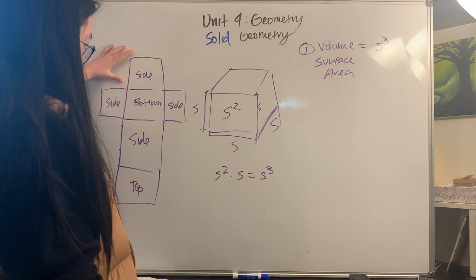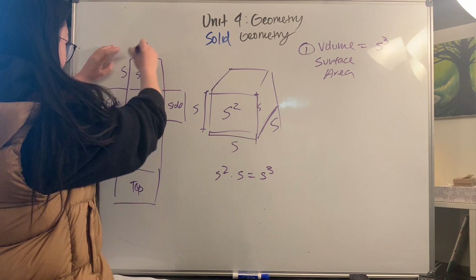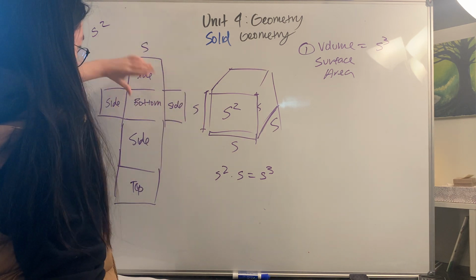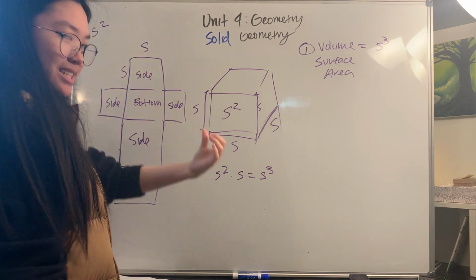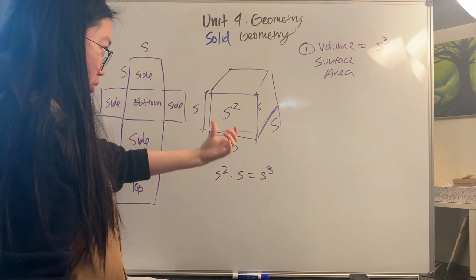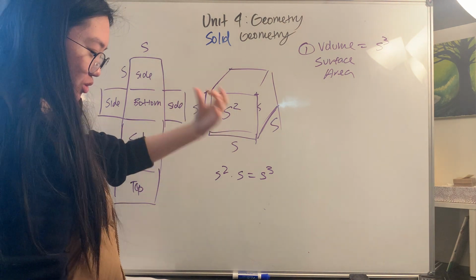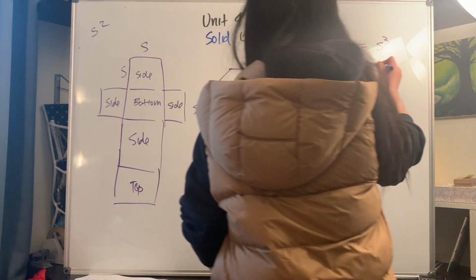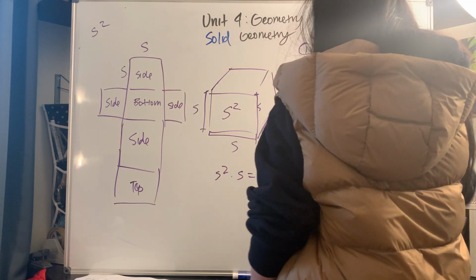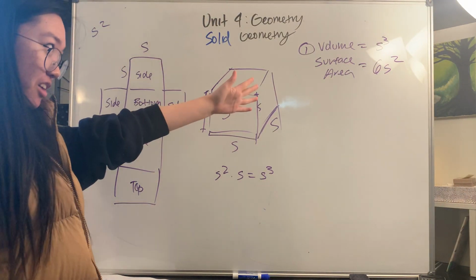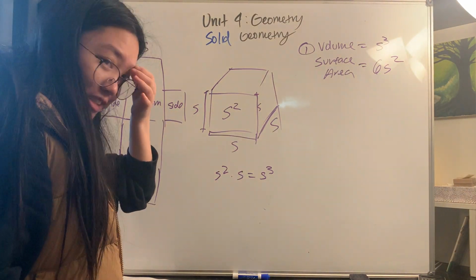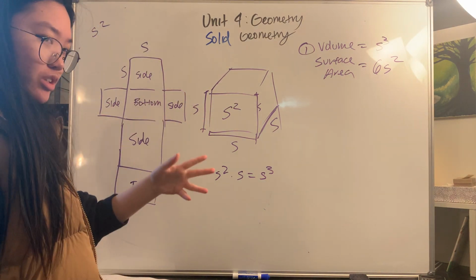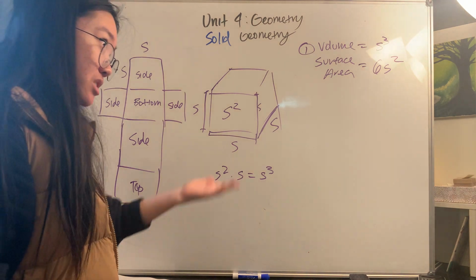And one of these parts, well, we know that this is S and this is S, so the area of this is S squared. And we have 2, 4, 6 of these sides, and they're all equal, they're all congruent squares. And so our surface area would be equal to 6 S to the second power. And you'll notice surface area is in 2D, right? Volume is in 3D, so we have S to the third power. Surface area is in 2D, so we only have S to the second power.